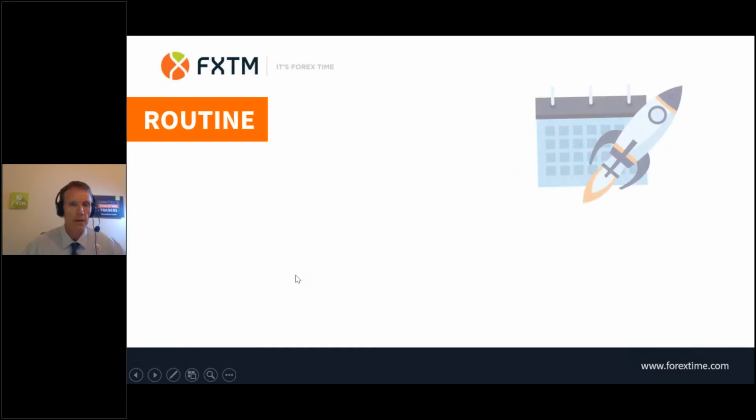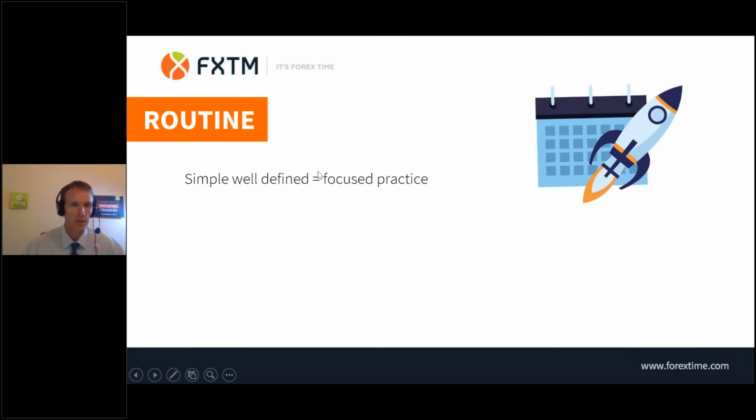And very, very important: keep it simple, well-defined, and stay focused. Don't make it complicated. One example is if you work and you can only trade the daily time frame, it means you're only going to check from Monday to Friday once a day after the New York close. In South Africa, it's about 9 or 10 you can check, and most of the volume is out of the market. You can check and decide, is there an early trade stage of a next trend or not?